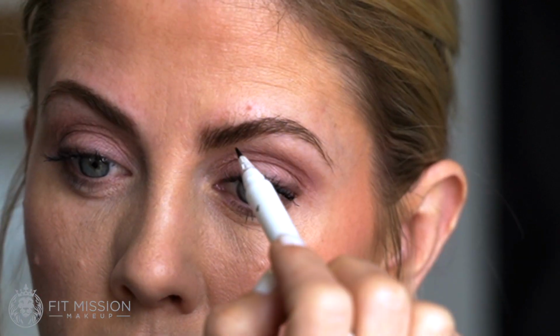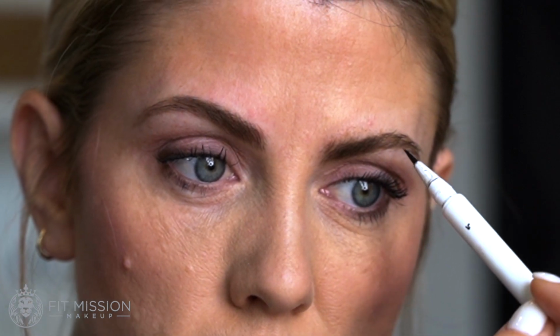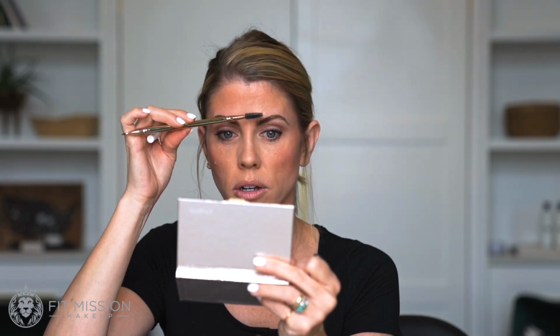that little area right at that point, and then right in the front. And if I don't need to do much to this one, I'm not going to. There's no need. Like, this one is great. So this one just needs a little TLC. So I'm going to take this spoolie that has nothing on it and just make sure we're getting it taken care of. I'm going to fill in right here. Right here. And then we're calling it a day.